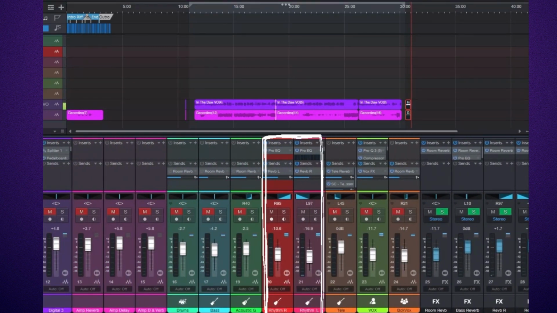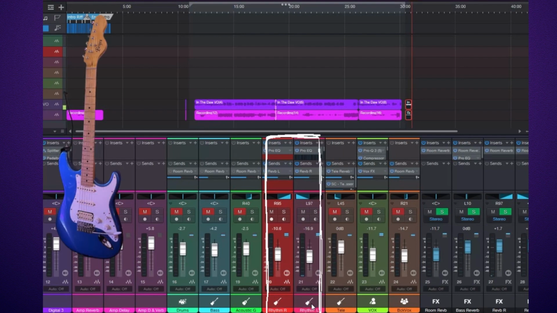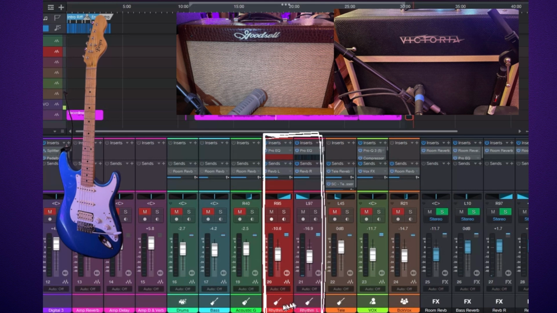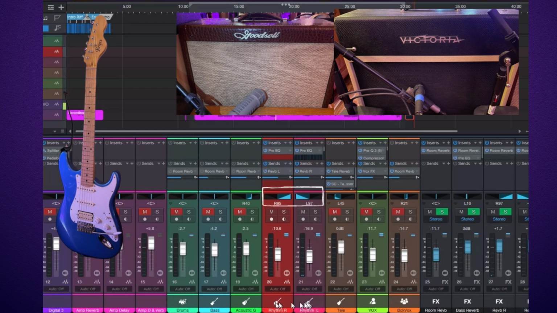And during the tracking, the way this was captured was this is one guitar going into two different amplifiers with two different microphones. And then I took these tracks and I panned one right and one hard left.